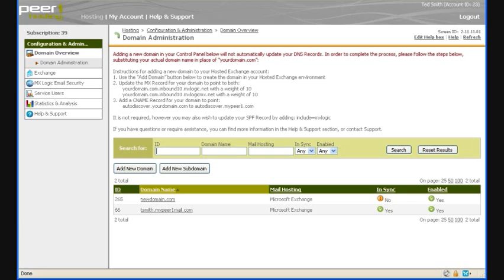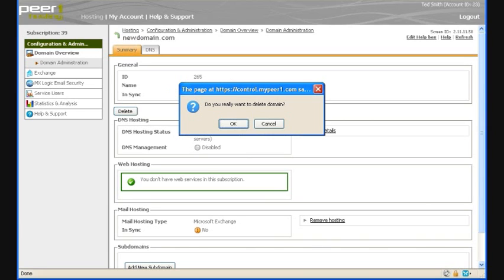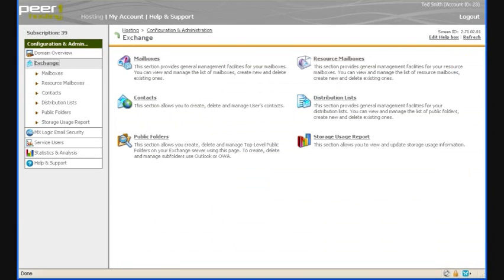Next, we'll see how to edit a domain. Click the domain you wish to edit. Here is the Domain Detail screen. It shows how the domain was set up and gives some minor editing options. Since we don't really want this domain, let's click Delete. You'll be asked for confirmation before deleting any domain. Be sure not to delete the main domain at mypeer1mail.com, or mail functionality may stop completely.